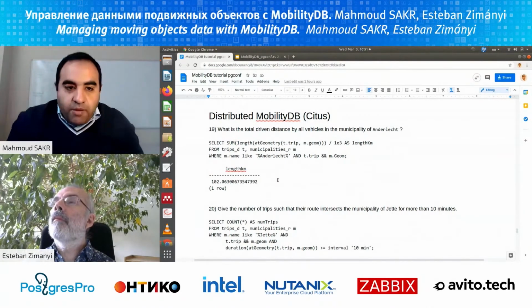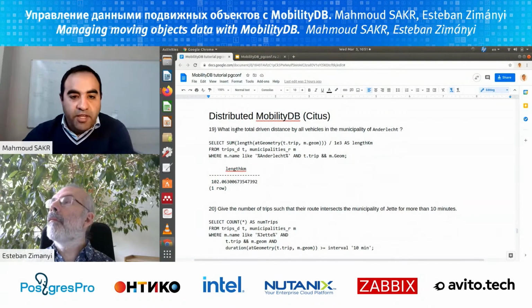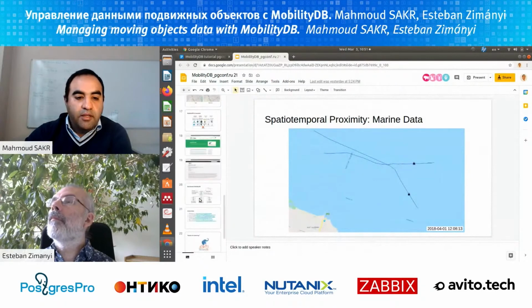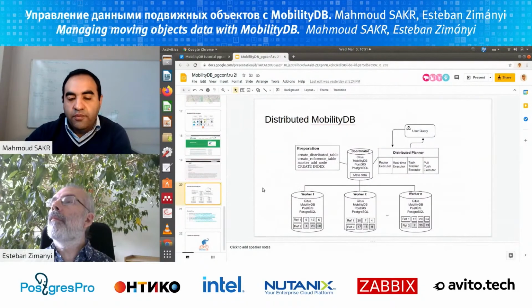Okay, now we are coming to another part of MobilityDB, the distributed MobilityDB. That's where MobilityDB is put in a cluster with the help of Citus. So the configuration is as such.